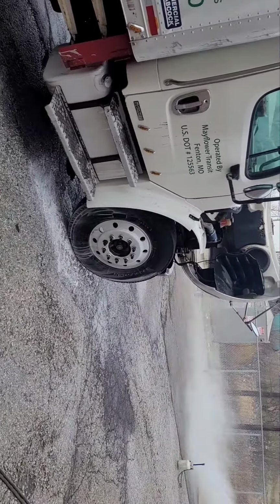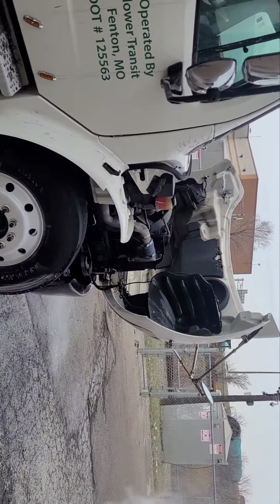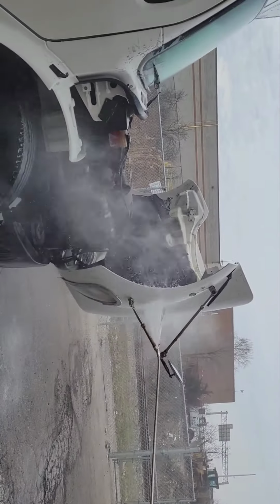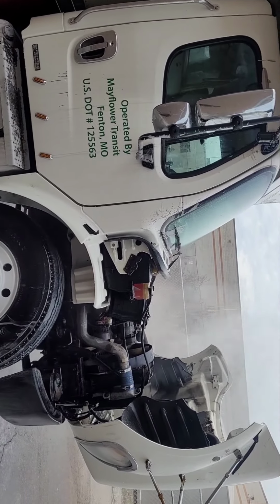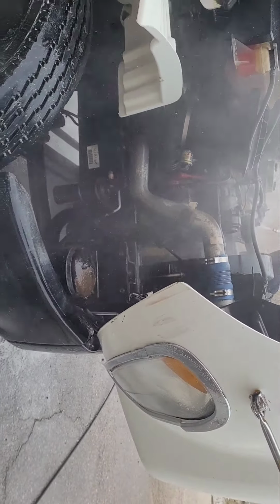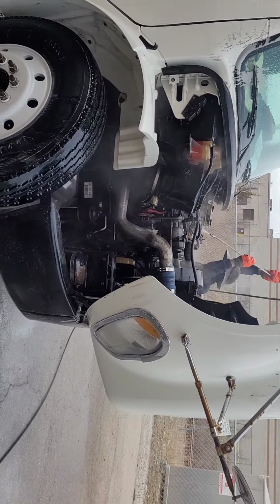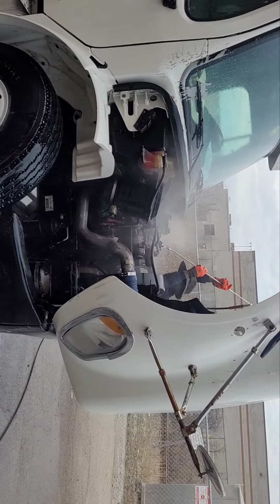Rule number one: you can't expect to do a good job if you work on dirty things. You can't work on dirty things, so you have to wash it. You know what I mean? As you can see, the job is not complete, because right there the lines are not put in. The engine was dirty, the harness was dirty, and the thing was dirty. Get the job done.